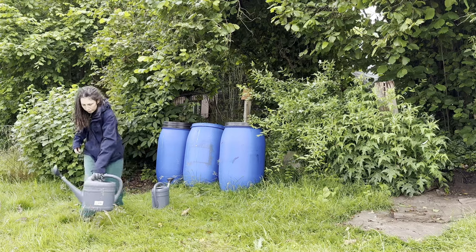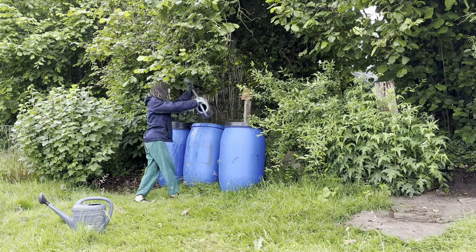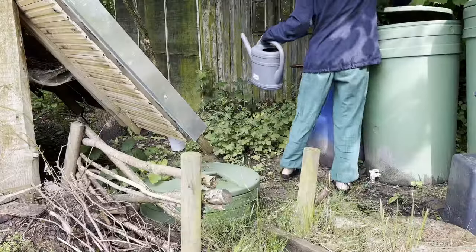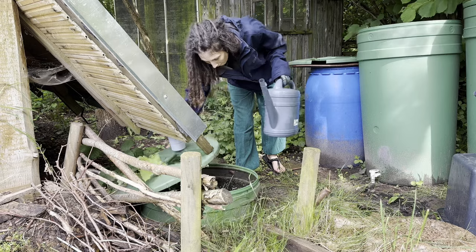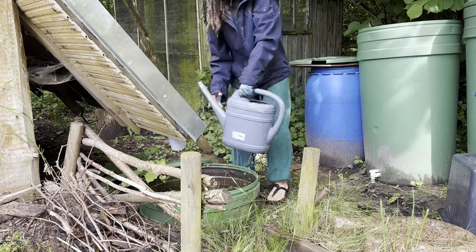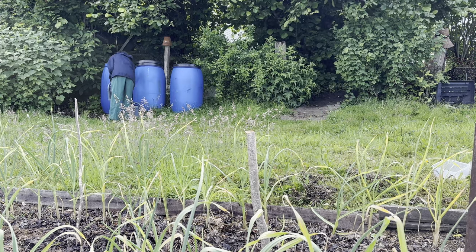Thinking about summer drought while getting thoroughly wet is part of gardening. Rain is a resource. I'm sure you'll get to hear my rant about global water shortages and concrete deserts at some point, but let's stick with this story. Once there was plenty of room in the first sunken rain barrel I switched to the other side. I'd recently found a decent enough spot for the barrels. The rain barrels are getting fuller and fuller — two of the blue ones are full, the third is getting there, and only one green one was completely empty at that point.